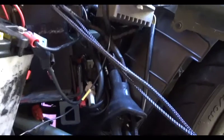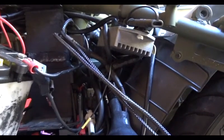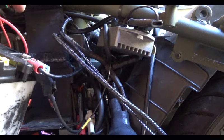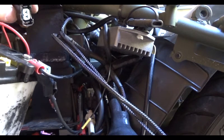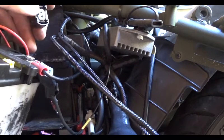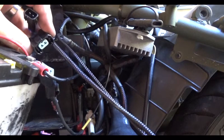All the wires are through. And the first connection we're going to make is going to be the throttle position sensor. Throttle position sensor is going to plug in here, and this is going to plug into the throttle position sensor itself. So the throttle position sensor here, the plug, and the throttle position sensor itself is going to have this plug connected to it.